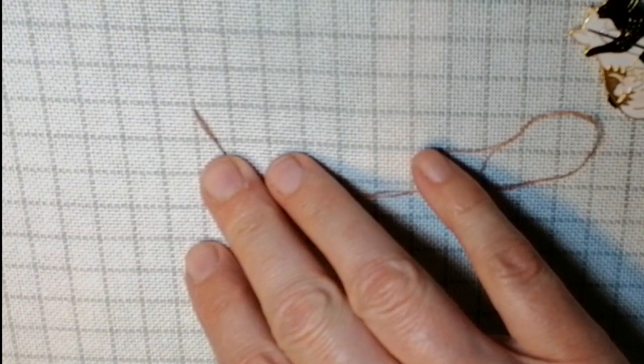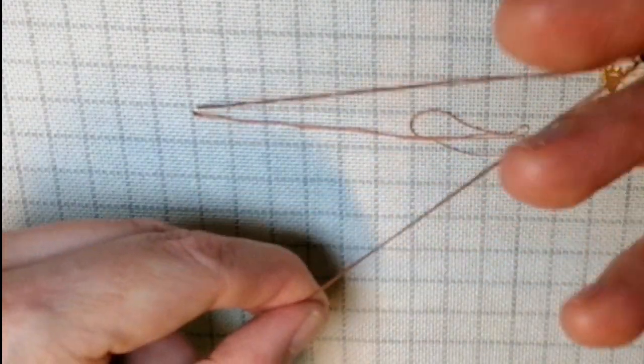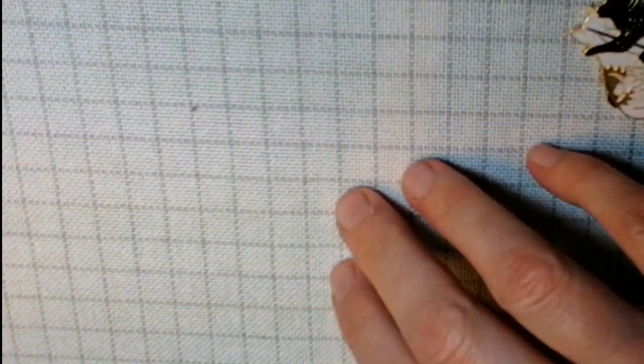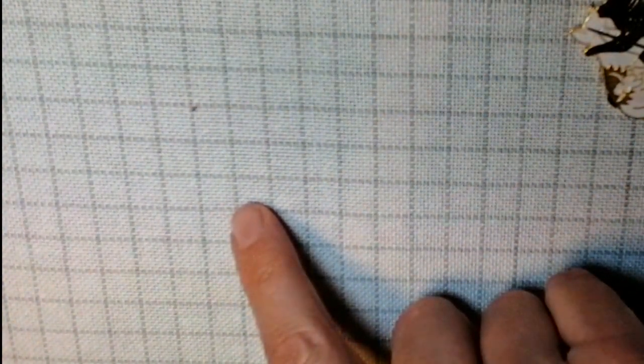And I'm doing the loop. The loop start. And now I'm gonna doubt the coverage, but I've seen people stitch 2/1 on 25 count 10 stitching, and that has just looked fine in the end.